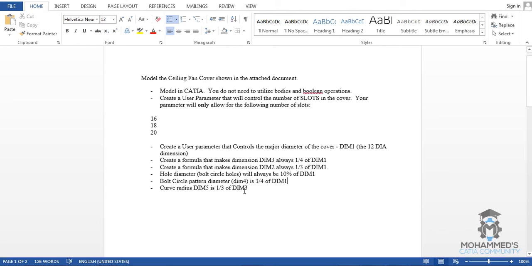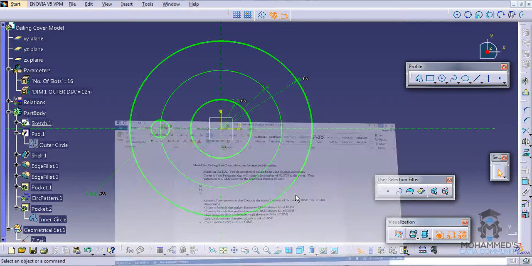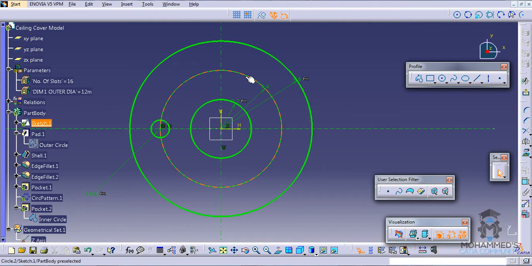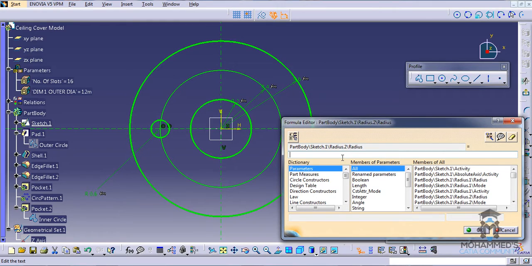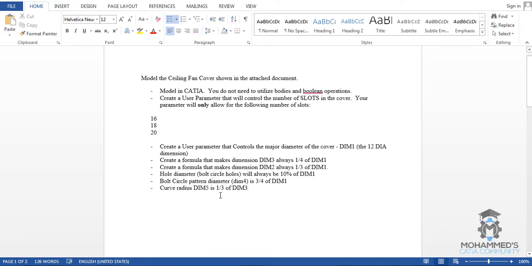Bolt circle pattern diameter is 3/4 of dim1. Bolt circle pattern diameter, so I think, yeah, this is the one. So for this bolt circle diameter, what was the question?